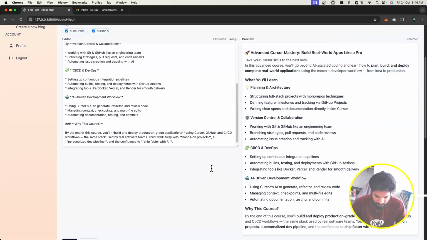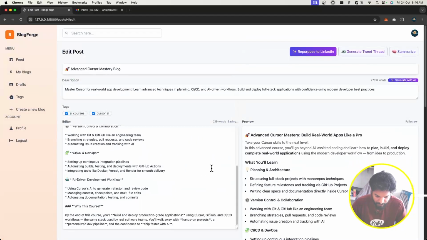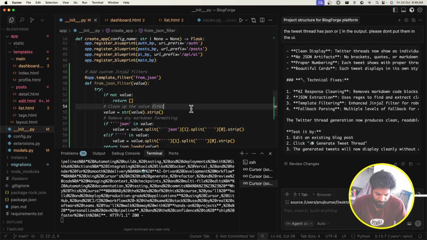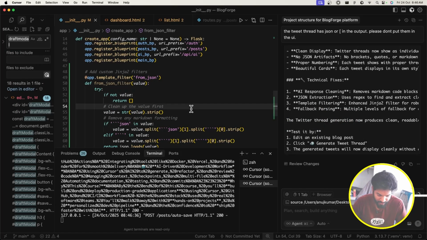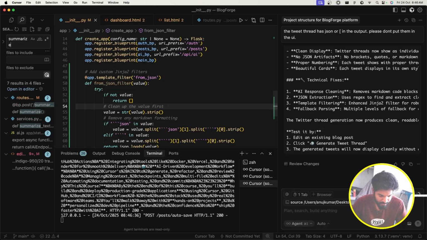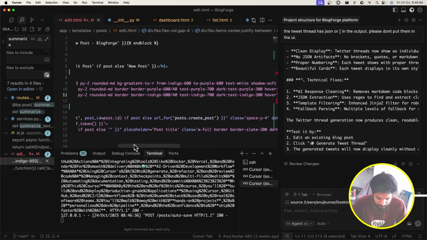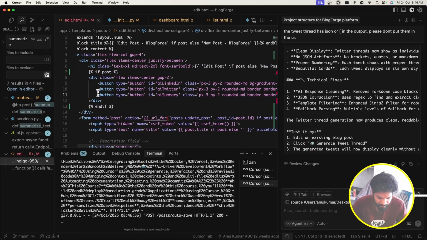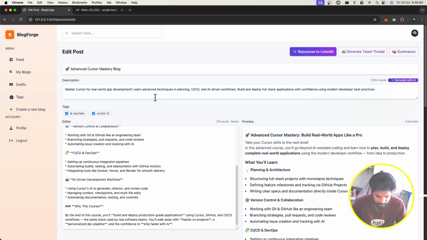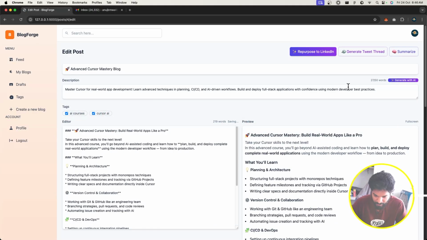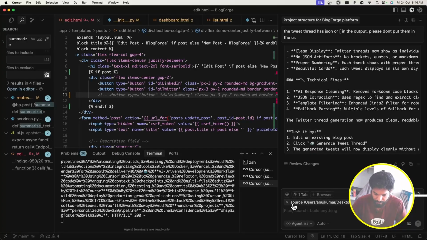Right, so our feature is complete. This is beautiful, and summarize is not needed, so I'll just try to remove it manually. So we are going to search for it, summarize. It should be in edit.html, so we're going to go there, and I think this is the button, right? So let me put a comment here, and let me save this, and let me refresh, and I guess I have to kill my app and run it again.